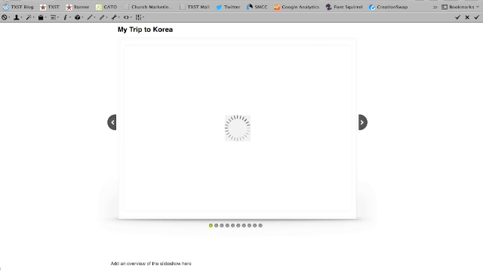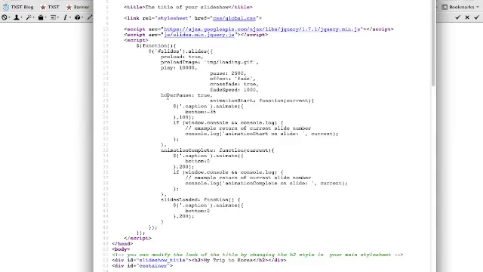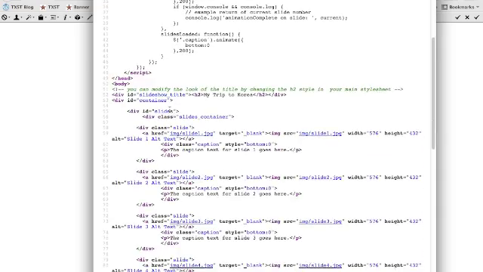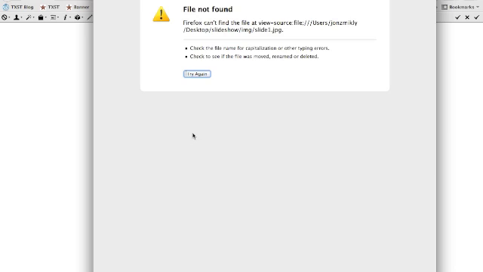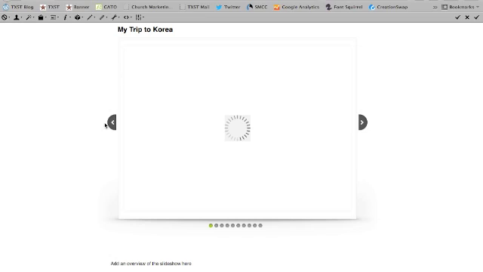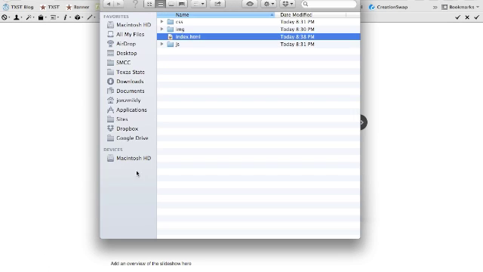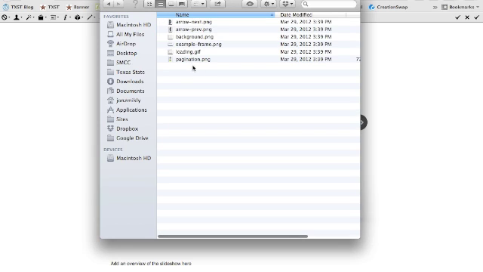And the reason nothing's working is because of the files it's accessing. When I look at my code and scroll down here, it's looking for a slide called slide 1. And that doesn't exist yet. It says file not found. There's a good reason for that. I have not put any files into that folder yet. It's accessing this image folder, and there's no slide 1 in here for it to find.